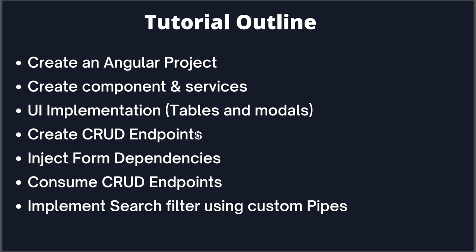There are various ways you could do this. There are npm packages you can install, but for the sake of this tutorial, we'll make it as vanilla as possible. So we'll be doing this by creating our own custom pipe. So that's it for the introduction of this video. Without wasting further time, let's get right into it.